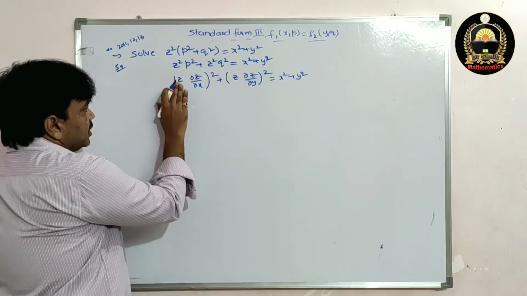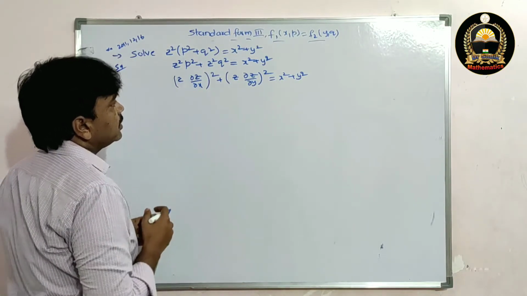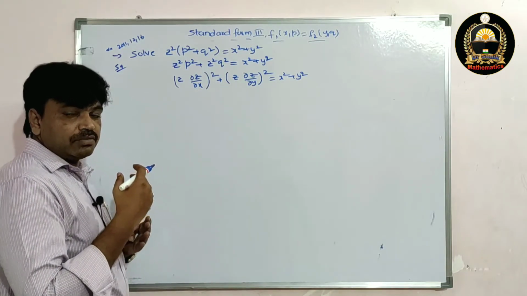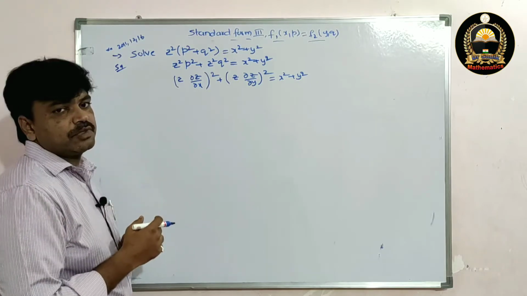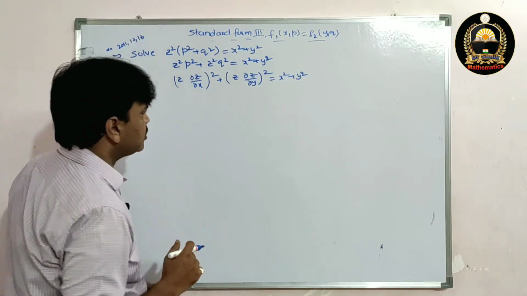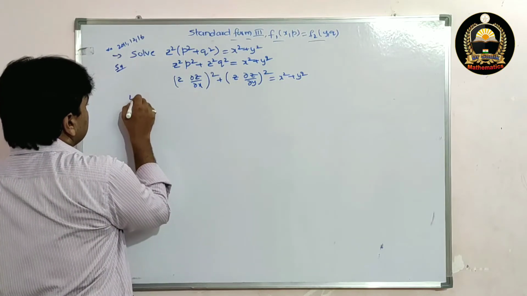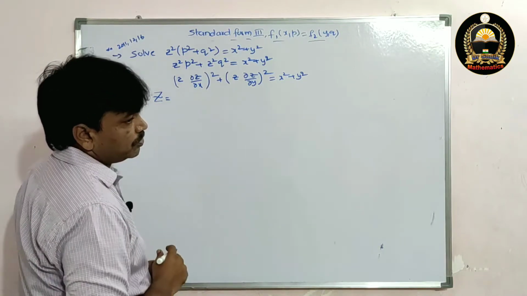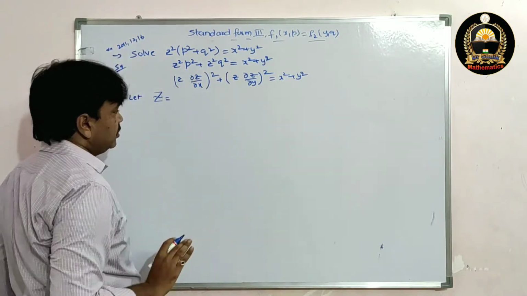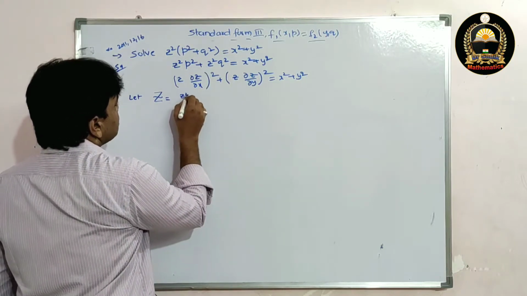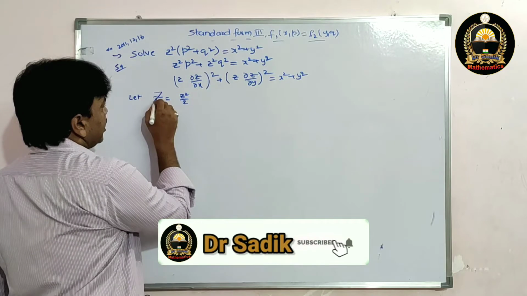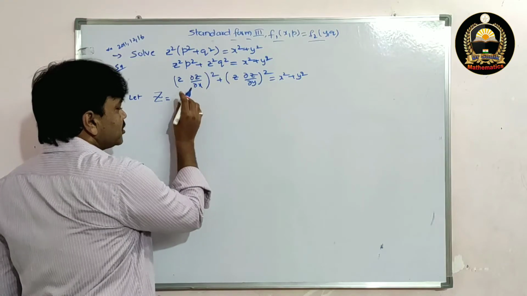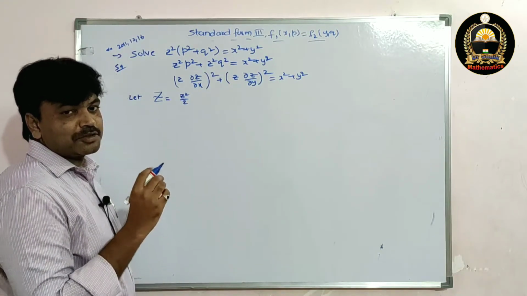Now students, I want to write z into dou z by dou x as dou capital Z by dou small x, by a suitable substitution. So let or put capital Z that is equal to, I want to get this form, z into dou z by dou x, small z square by 2. Whenever I write capital Z, say equivalent symbol here for denoting small z.